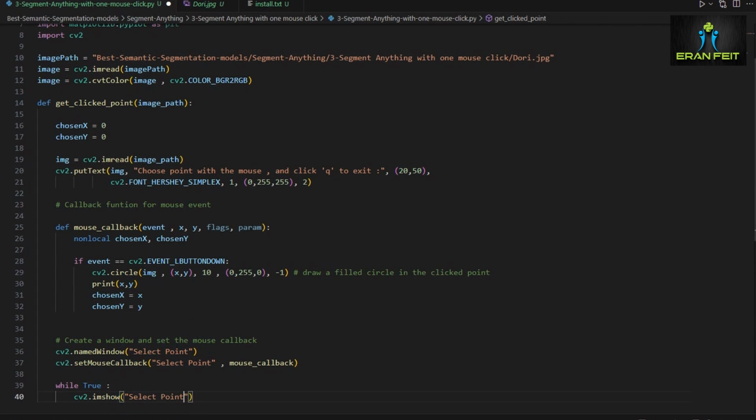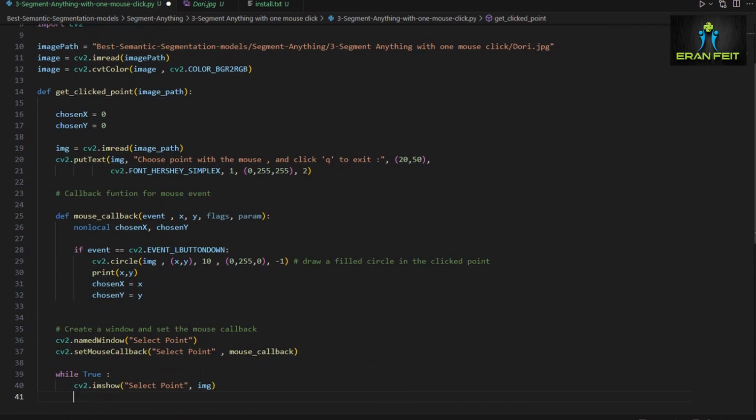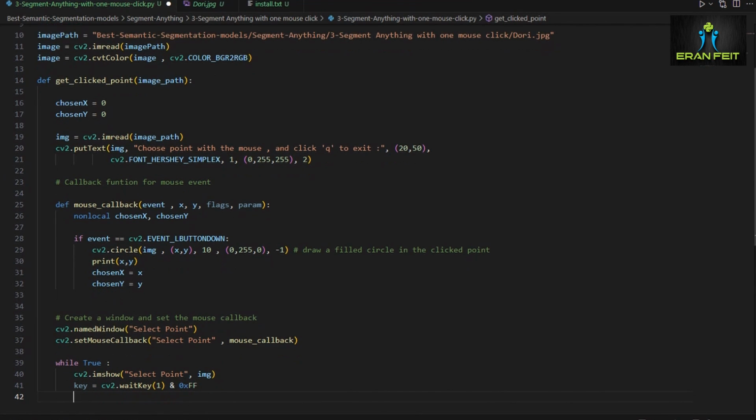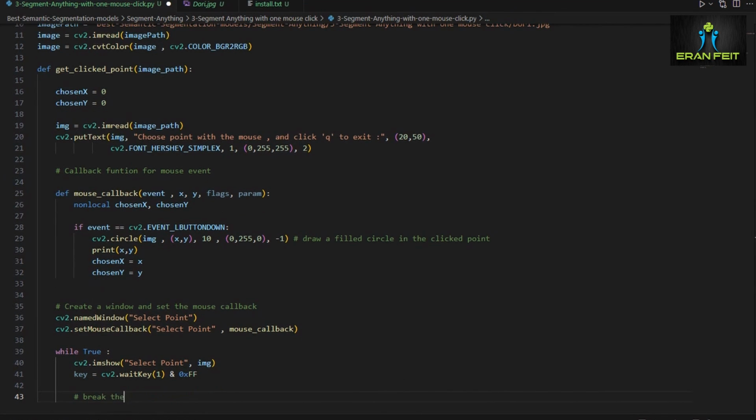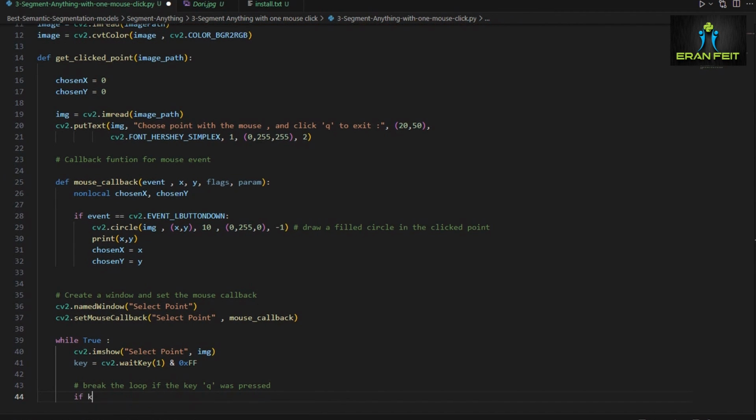It's very important, it should be the same text, the same name. Then we are displaying our image, and now we are waiting for a click. And if our keystroke is Q, then we will break our loop. So basically it's like we are running a loop that runs forever unless we click the Q button.